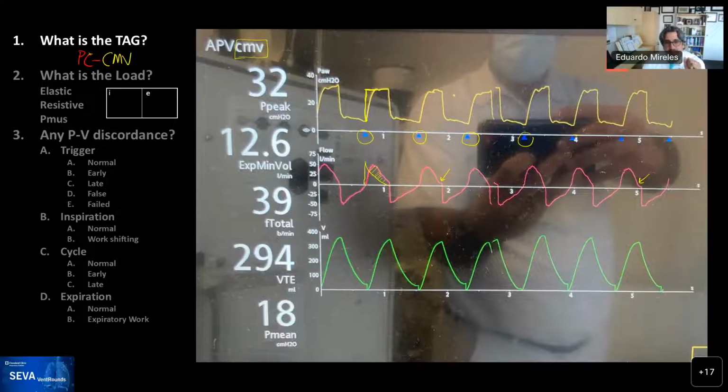The second is that the I time for each one of the breaths is identical or very similar. You can see the amount of time that it takes for each one of the breaths, and it looks very similar. And then you have some features that tell you this seems like time is being used to cycle, in which you see different flows at which it is crossing the zero flow. So that's why this is CMB.